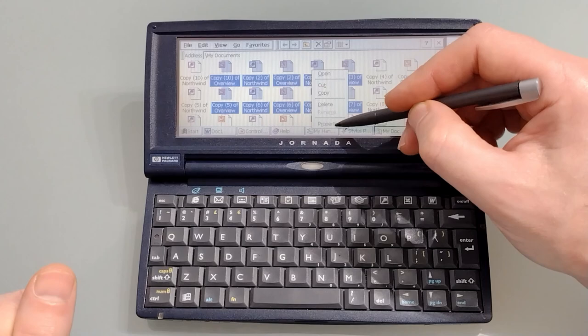The ability to use Shift and Control in this manner just means that it's so much faster to select multiple files and move them around within the file system, especially when compared to something with stylus input like a Palm OS device or a Pocket PC, and even compared to modern devices. Try and move multiple files around on your Android device or your iPhone. What a pain. Much easier with either a mouse and keyboard, or in this case, a stylus and keyboard.